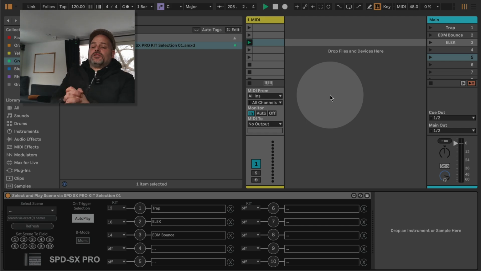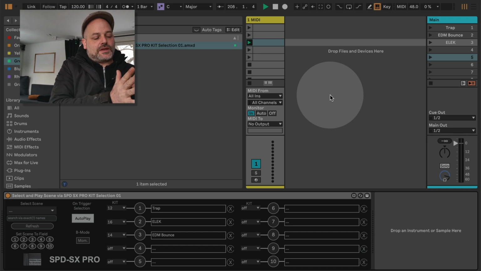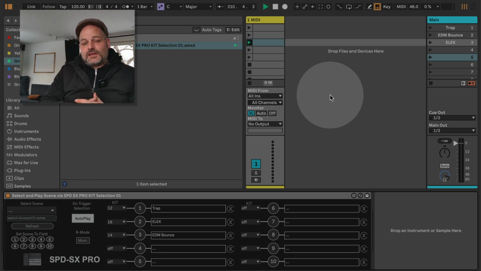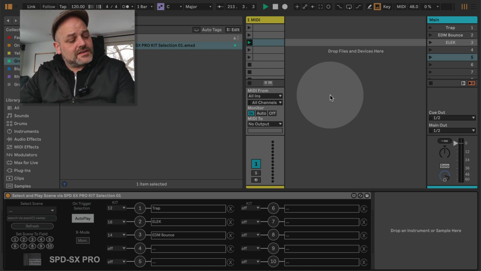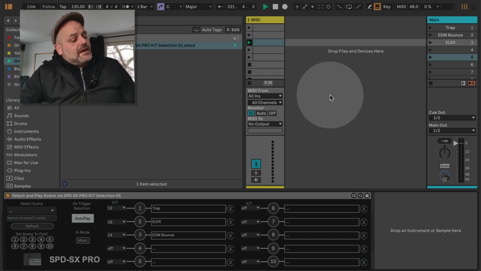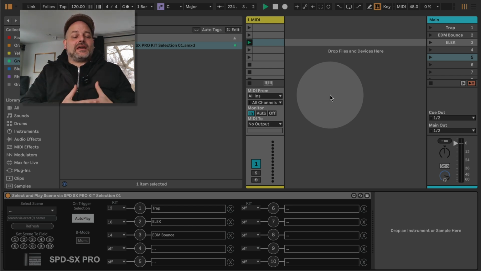So let's have a look on the device itself. Obviously, you can map things between the SPD-SX and the SPD-SX Pro and Ableton Live. But being flexible and having a visual input is one of the advantages of using kits in the SPD or SPD-SX Pro. And you can even set up internally in the SPD-SX Pro a set list, so you can just click through different kits you prepared here already and can make Ableton Live just following you.